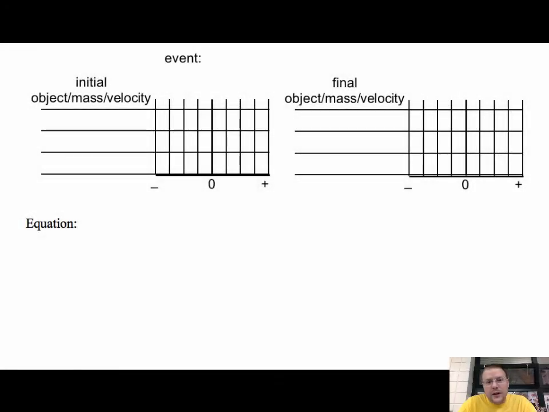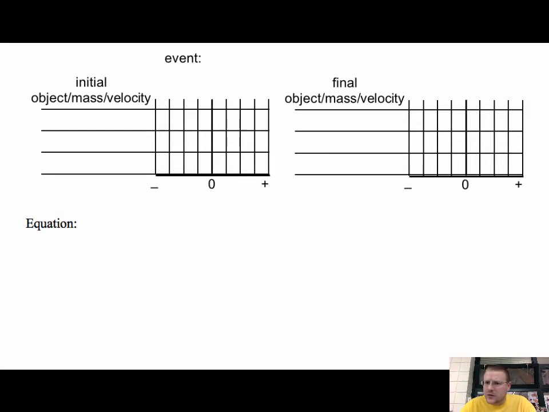Everyone, I want to do a quick example here for objects colliding and conserving momentum. This is kind of like the LOLs used in energy, but now we're using it for momentum. Instead of the bar graphs going up to tell you if you have momentum or not, this time the bar graphs are going left and right. The zero is in the middle, there could be momentum to the right, which will be positive, and momentum to the left, which will be negative.